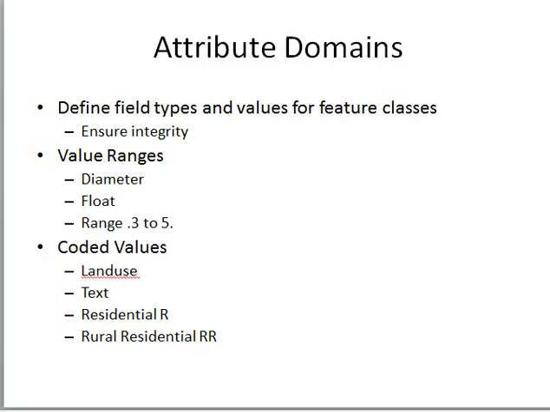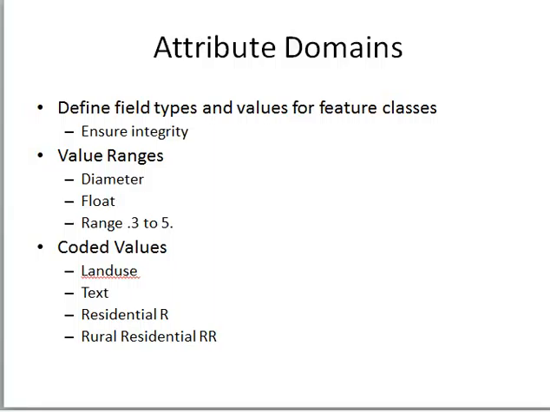One of the real benefits of a geodatabase is being able to set up attribute domains. An attribute domain is really useful for data collection so that I don't have to type the type of the line, dashed or solid, every time. It creates a drop-down list, and I can just click, okay, this one's dashed, this one's solid.